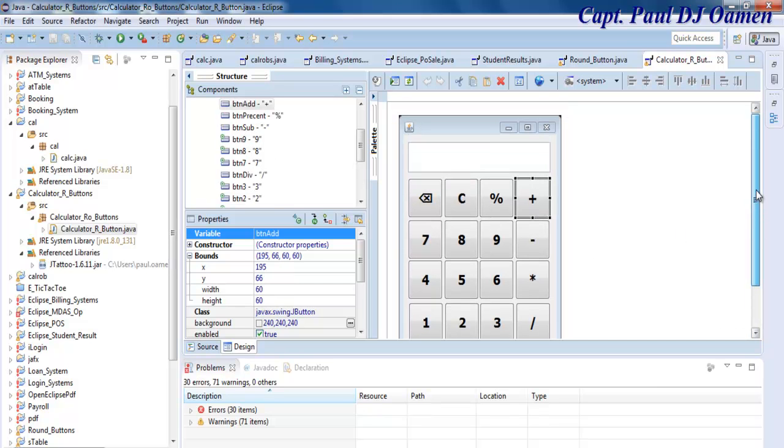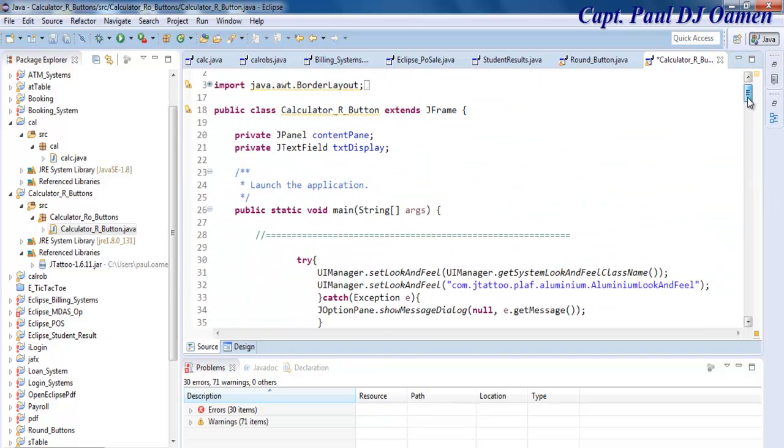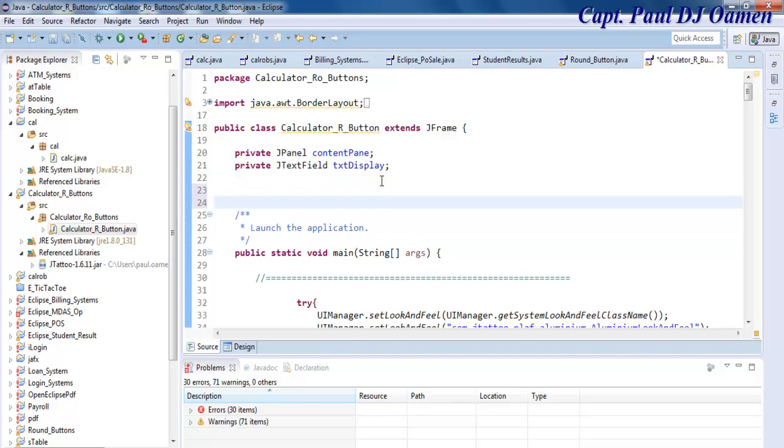But with the operator, we're going to have to declare some variables here. So let me just start with this one first. That's going to be my very first one.